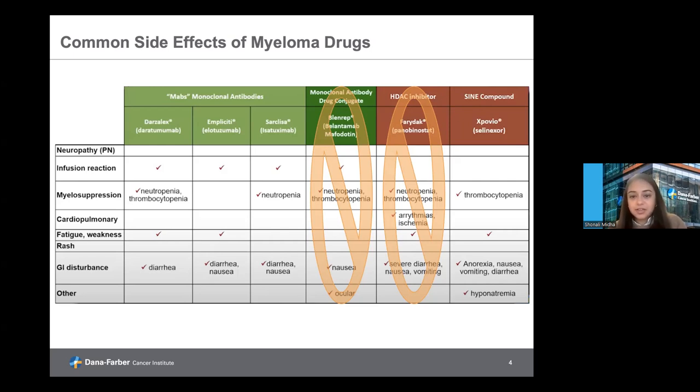I've included a couple of classes of medications here: the antibody drug conjugates, one of which was previously on the market — belantamab mafodotin — and HDAC inhibitors such as panobinostat. These are no longer commercially available; however, they are in some instances still available on clinical trials or in combinations. Belantamab mafodotin, in addition to causing low blood counts and occasionally some GI side effects, can very commonly cause ocular toxicity, which can present as swelling or scarring of the lining of the eye. It is reversible, and it requires ophthalmic monitoring prior to every dose, which would be discussed on clinical trials.